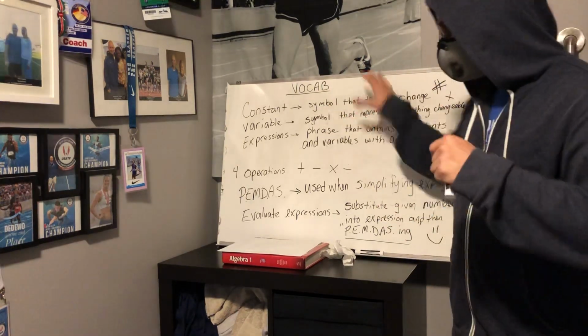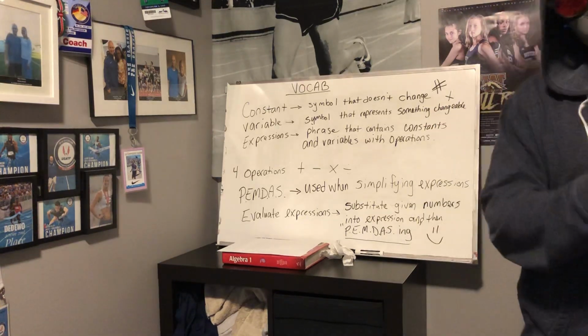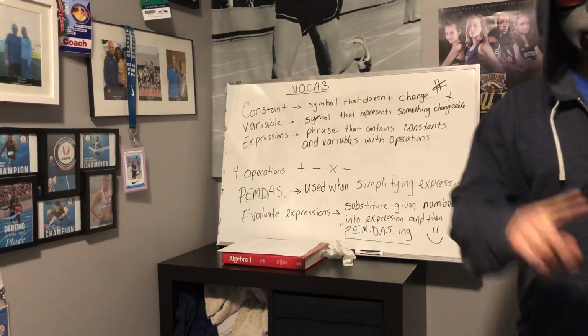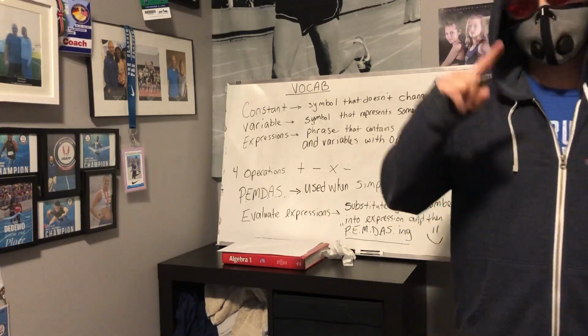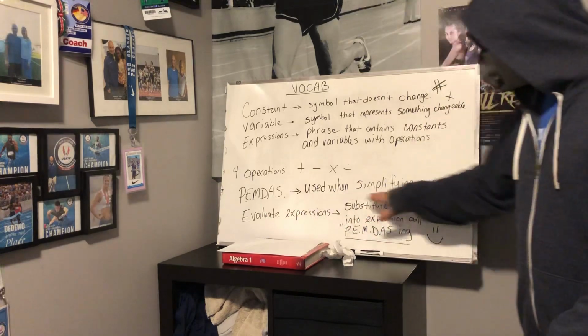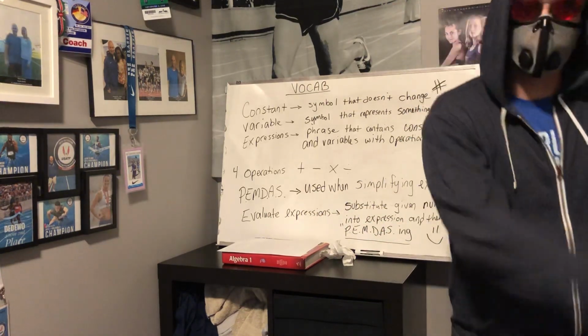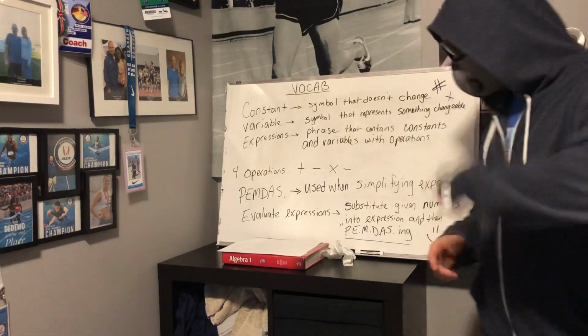So when we start dealing with expressions, we're going to use PEMDAS. You guys remember PEMDAS? We do parentheses, exponents, multiply, divide, add, and subtract. Okay? So when do we use that? When we simplify expressions, or we're doing work on one side of the equal sign. Okay? When we're doing that.